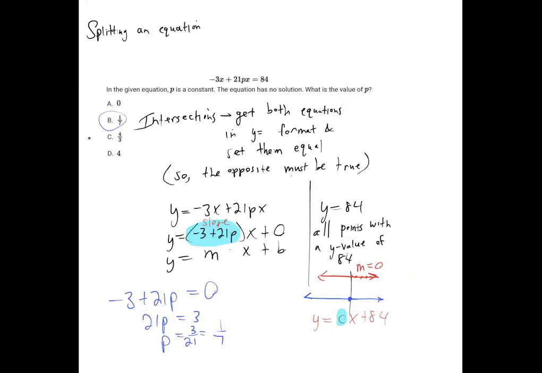So in this question, there's a lot of theory. There's a lot of thought that had to go into why we're doing what we're doing, but there's actually very little math. And this is a question that comes up repeatedly. You want to be able to recognize it. You want to be able to look and see if I have two linear situations equal to each other and there's no solution, that means the slopes are equal if I think of them as two separate functions. So there's a lot of theoretical work being done here, but very little math. We just set them up as two separate things. We identified the two slopes, we set them equal, and that gives us answer choice B.